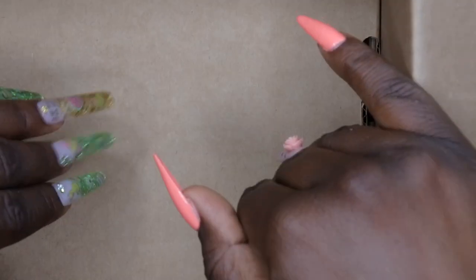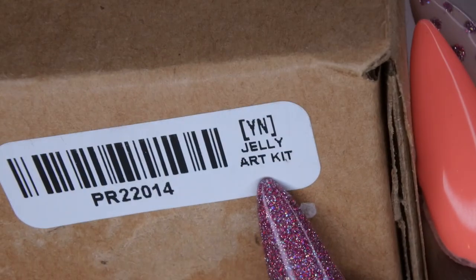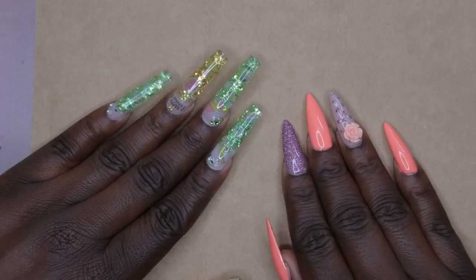I saw someone swatch this in another video. And then the main reason for this haul, y'all, is these jelly acrylics. Let's see. I am so excited about this, y'all. They had this on sale. You see it says here, Young Nails Jelly Nail Art. They had this on sale for $50, and it came with 8 acrylic colors.